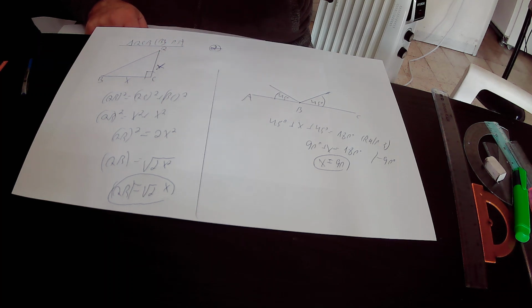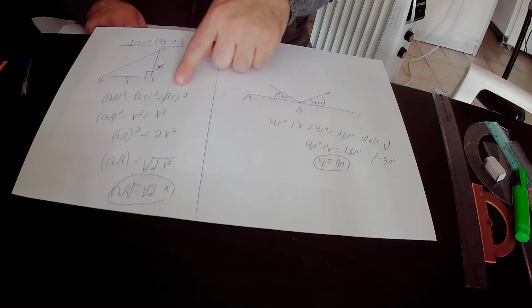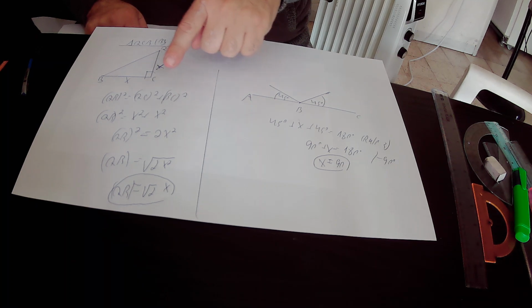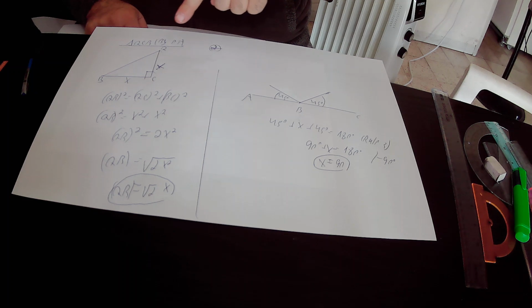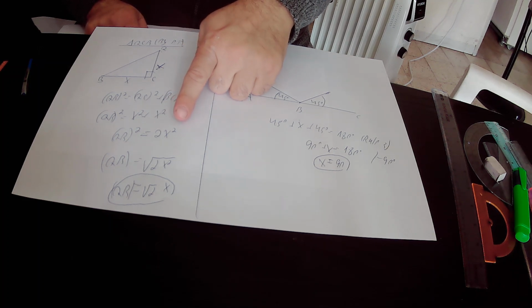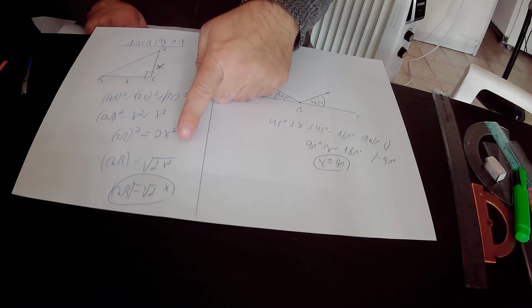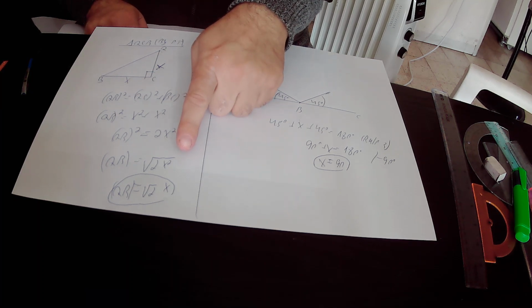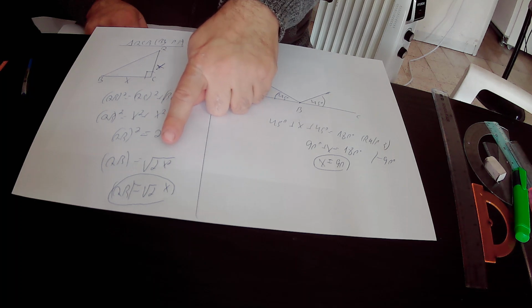QC is x, therefore QC square is x square, plus BC square. BC is also x, so BC square is x square. So in total, QB square, the square of the hypotenuse, equals x square plus x square, that is 2x square. So QB square equals 2x square. We took the root of this equation and finally found out that QB equals the square root of 2x square. The square root of x square is x, so inside the root we are left only with 2.